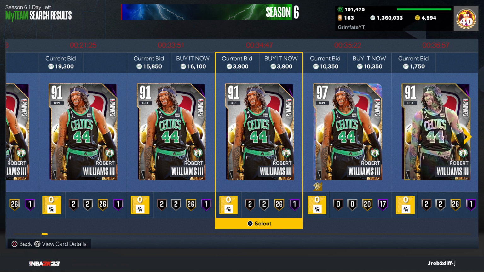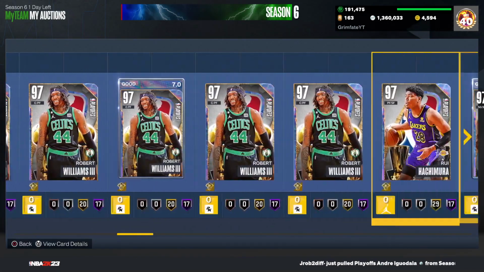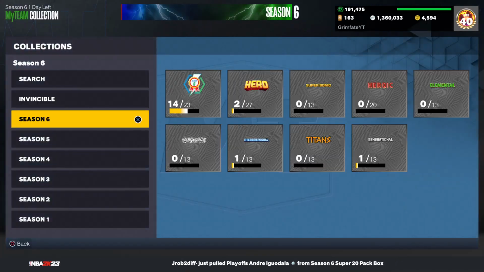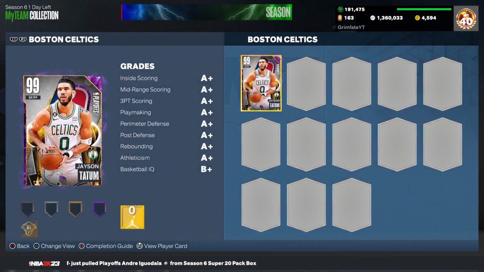If you have more MT like me, I have picked up a ton of these Robert Williamses because I truly do believe that he can have one big game and Evo up to a Dark Matter. So definitely go ahead and take a risk on that. You'll make so much profit if he goes up to a Dark Matter.